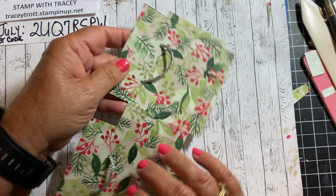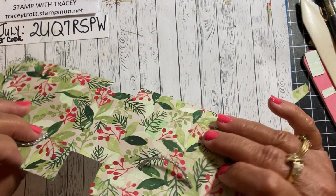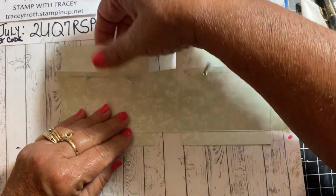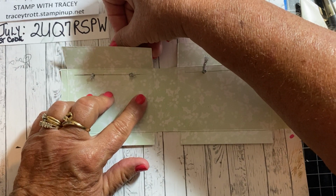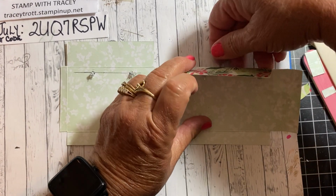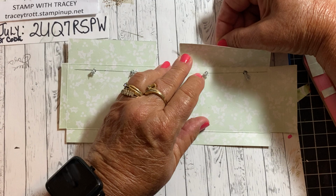So now that I got those through the holes, as I said, this is going to be my outside, which is why my handles are showing. I'm going to come back to the side, and I'm sorry about the shadows, and pull those out to the very edge of the twine showing at the hole.